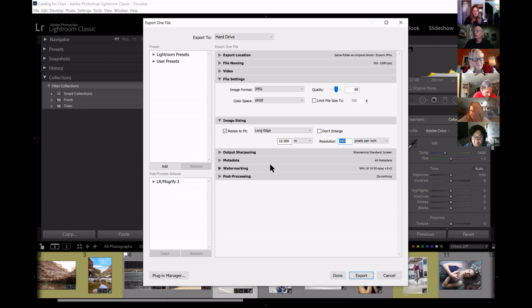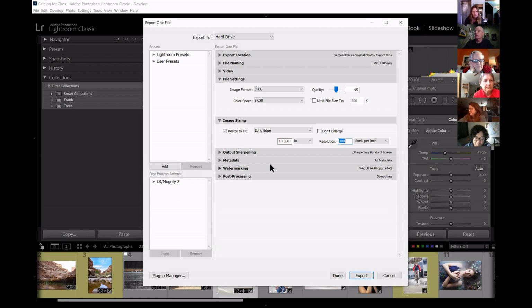If you're printing, think 300. So for example, what's a size print that you might want to make? Oh geez, I don't print, so I have no idea. Just throw something out as an example. Somebody pick a number. 16x20. All right, there you go. So let's say you wanted to make a 16x20.